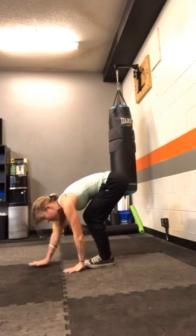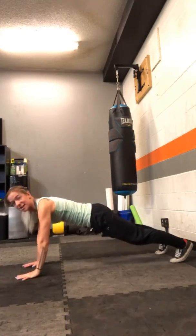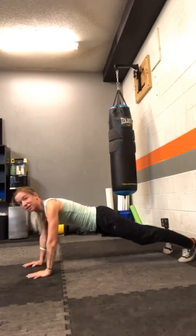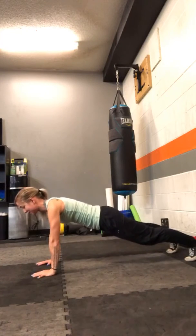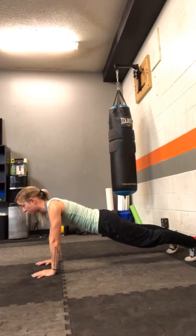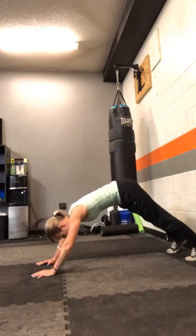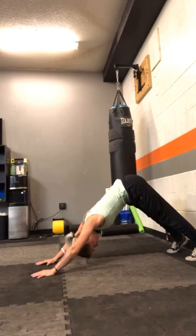From here, you're going to walk yourself out to a high plank. We're going to meet in this high plank position, so you want to make sure that your hands are directly underneath your shoulders. You're in one long straight line. Your core is sucked in tight. Hold everything here. Keep it up, guys. Almost there. Without changing your hands or feet, send your tailbone up and back, downward facing dog.